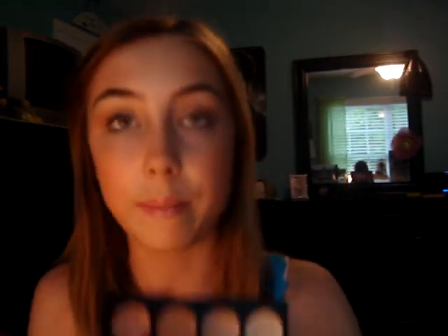Next is my Revlon Illuminous Cream Eyeshadows. There are 12 shades and I want to get all 12 of them. I actually like the Revlon Beyond Naturals Cream to Powder Eyeshadows more — I found those at Big Lots — but these are really nice. They're thick and they actually stay on longer, and make more of a difference. This palette is called Not Just Nudes. You have two matte and two frosty shades. They do crease, so I recommend using a primer underneath.